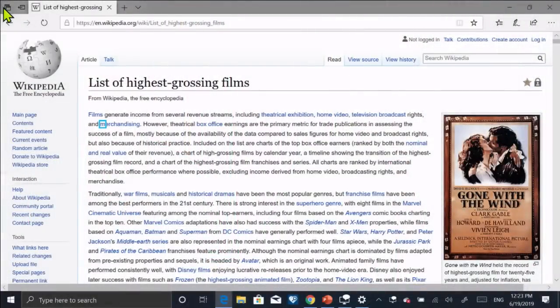So let's move back up. I'm pressing up arrow in scan mode. Home video. Theatrical exhibition. Enlarge. A screen cap of the title card from the trailer. Enlarge. Gone with the Wind held the films. Okay, so on films here. And remember the experience last time, right? Here's the new experience with verbosity level 1 or text only mode. Films generate income from several revenue streams, including theatrical exhibition, home video, television broadcast rights, and merchandising. See how quickly we're able to get through that text? You're not hearing link every time a link appears and all of that. That's our new verbosity level 1 or text only reading experience.